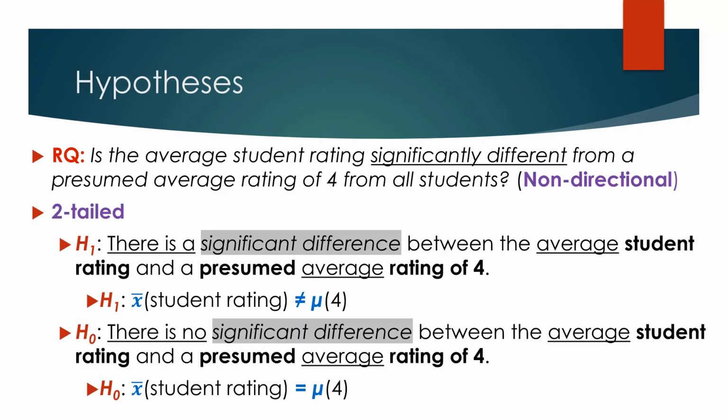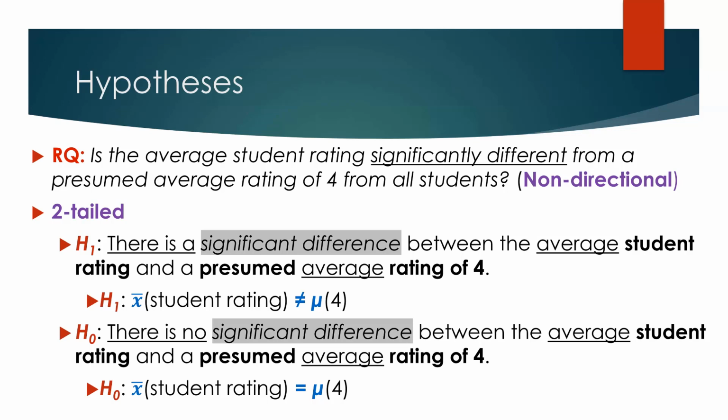Now, how do we do our hypotheses? With the t-test, the hypotheses can be non-directional or directional. So I'm going to show you the versions of each of them. Now, remember, you determine directionality from the question. If the question is directional, your hypothesis is directional. If the question is non-directional, the hypotheses are non-directional. So let me show you the non-directional, or the two-tailed, version of the hypotheses. Remember, two-tailed is the version of the test you would use that goes with non-directional hypotheses.